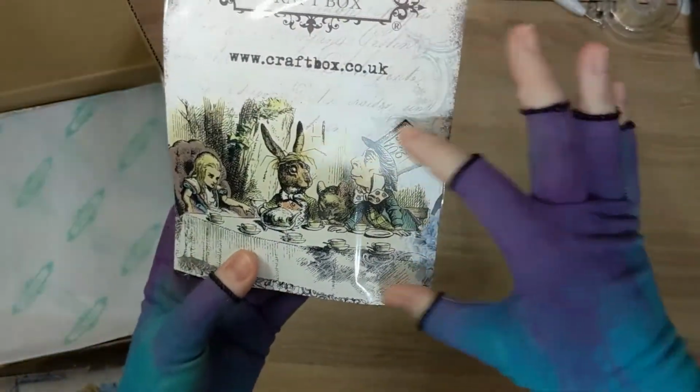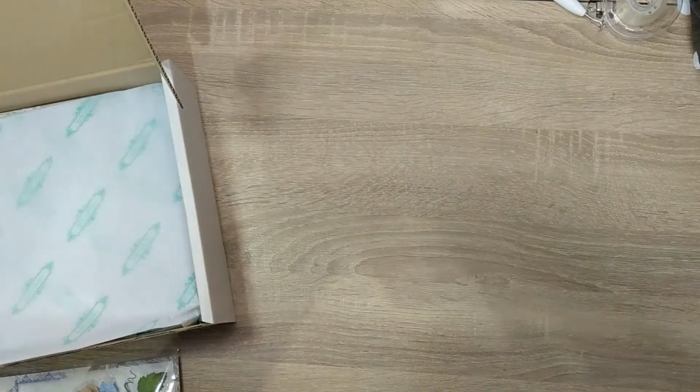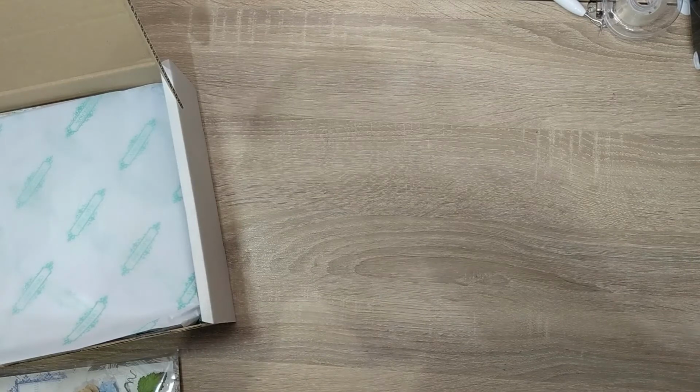Then we have this bottle of gorgeousness. Look at the back, you can use these as well. Okay. Not today because my hands are so sore. But I need to play with this very soon. I really need to play with this soon.